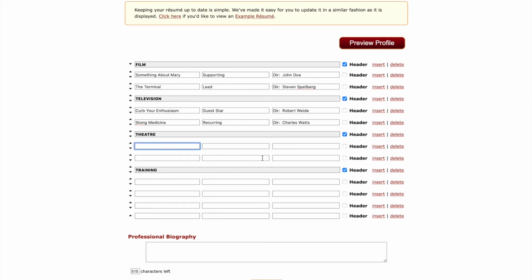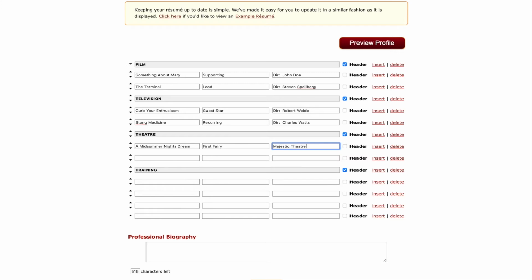Theater's a different animal altogether. So we're not going to do supporting, lead, or we're not going to do guest star, recurring, or co-star. We're going to put the name of the show. So A Midsummer Night's Dream, and the name of the role. And then the name of the theater that you did the show in.